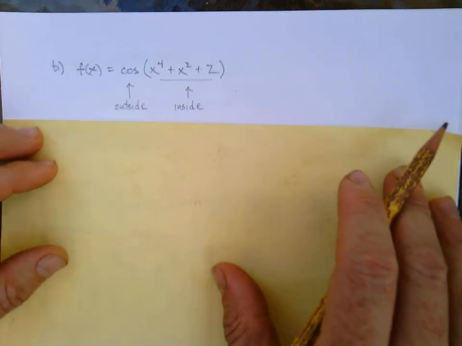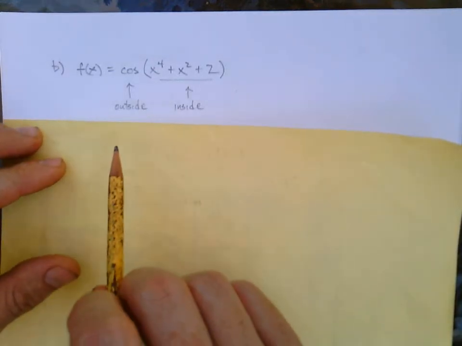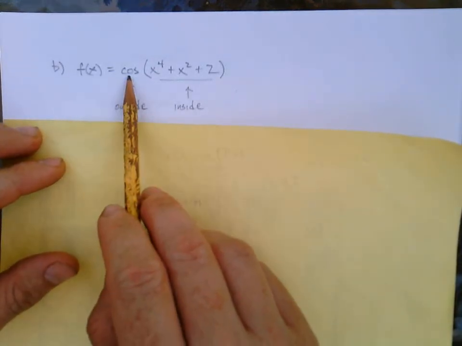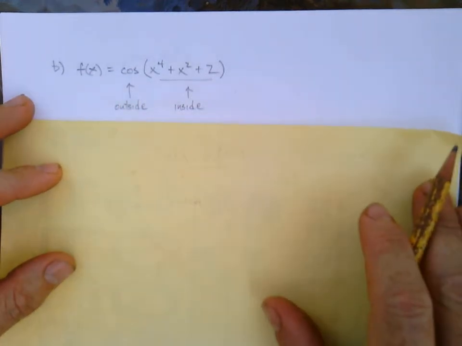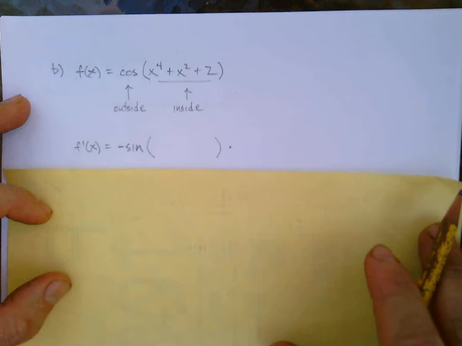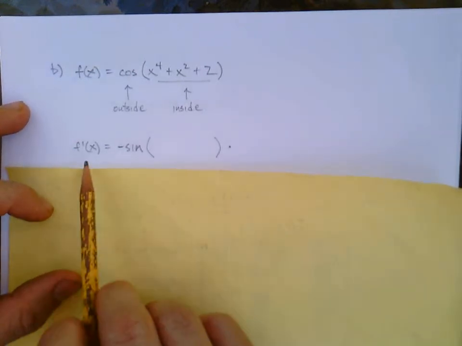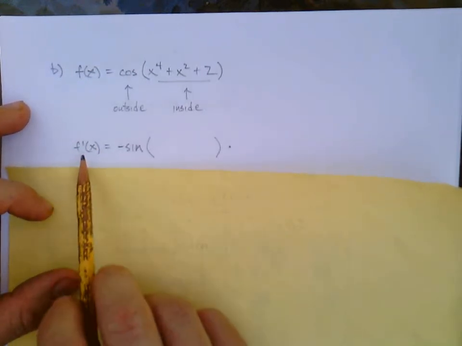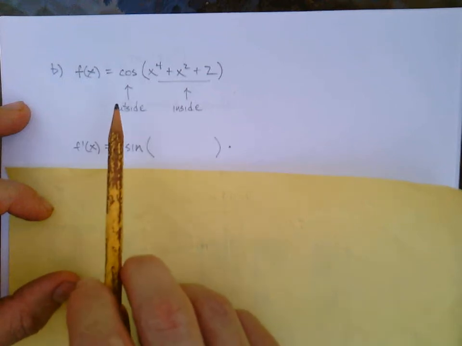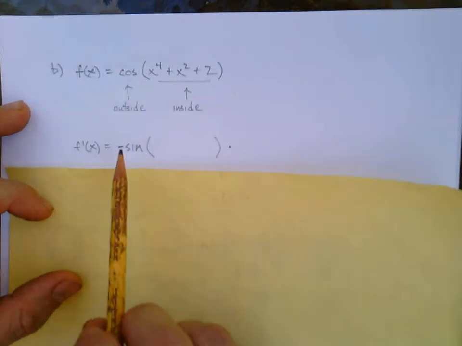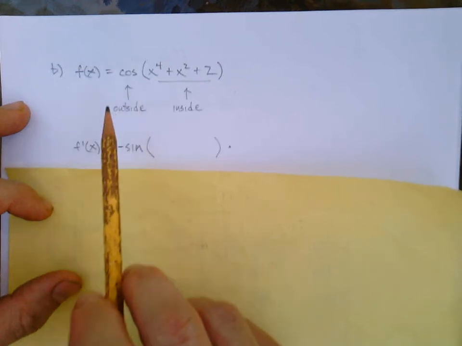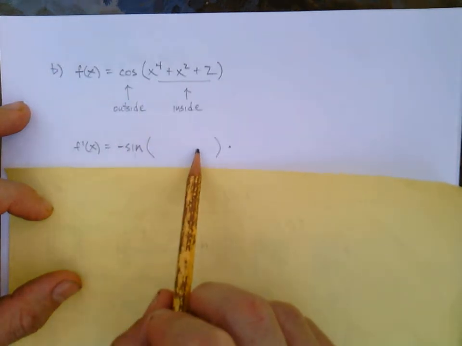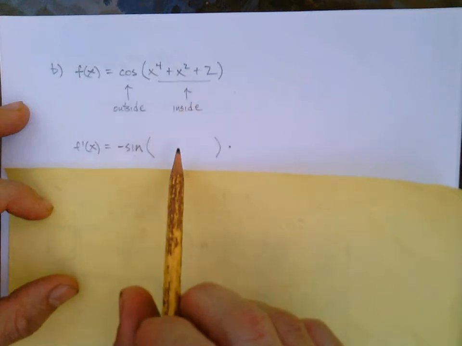Okay. When you start the rule, we always begin on the outside, and then we work our way inside. Okay, so here we go. And we'll kind of fill this in. So if you remember, f prime x equals, the derivative of cosine is negative sine. So I'm going to think, okay, cosine derivative is negative sine. And what happens in here? We're just going to copy.